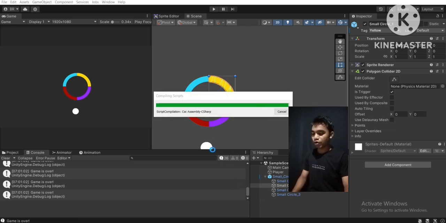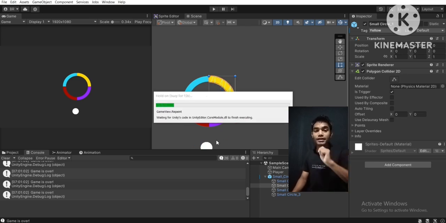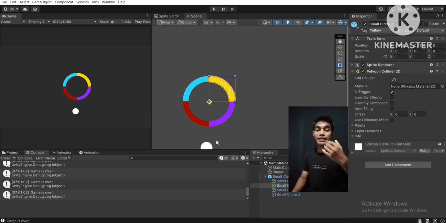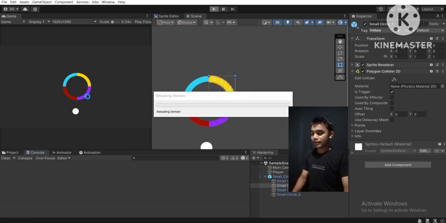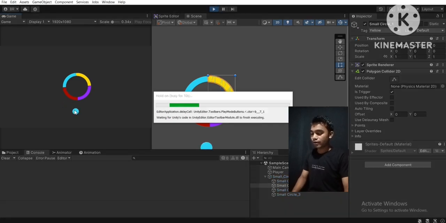And whatever color the player game object becomes, if it collides or triggers with the same color, that message will pop up in the console saying the player is still alive. Let me clear the console. Let's hit this play button and see what color the player becomes, and if the player passes through with that color, we should be able to see that message.